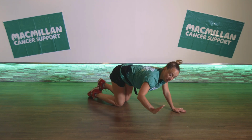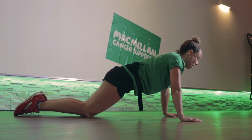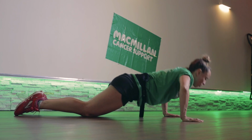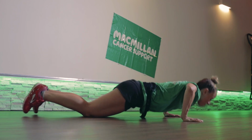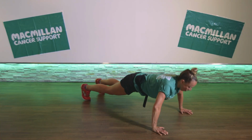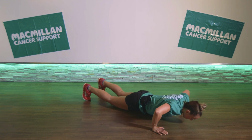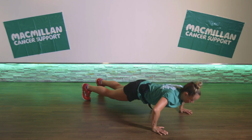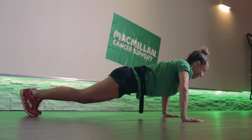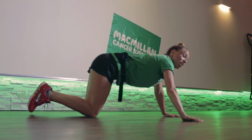2, 1. Okay team, hands wider than those shoulders. Drop your hips into that plank position. Press-ups, with me, go. So this is your knee version. If you know you can press up on your toes, let's do it. Off we go, good 15 seconds, team. Good, 10. Sixes. Good, one, ease. Nice work, team.